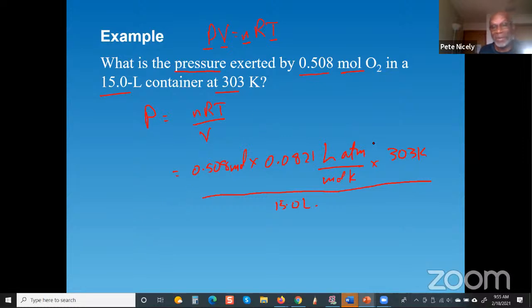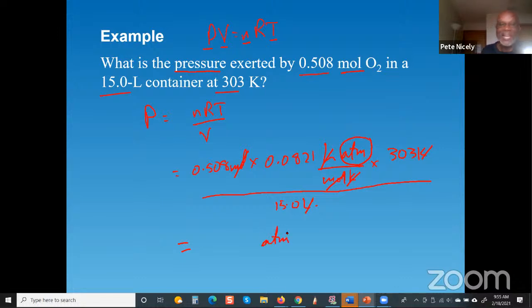And what I'm about to show you is the reason why I'm a stickler for including the units as a part of the whole process, right? Whenever you're solving any problem mathematically where units are involved, make sure that the units are actually shown in the setup. In this case, this is how the units will cancel out, and you end up with one final unit in your answer. The mole units will cancel out here and here. The Kelvin units will cancel out here and here. The liters units will cancel out here and here. So the only unit remaining would be the atmosphere unit. So let me write atmosphere here.